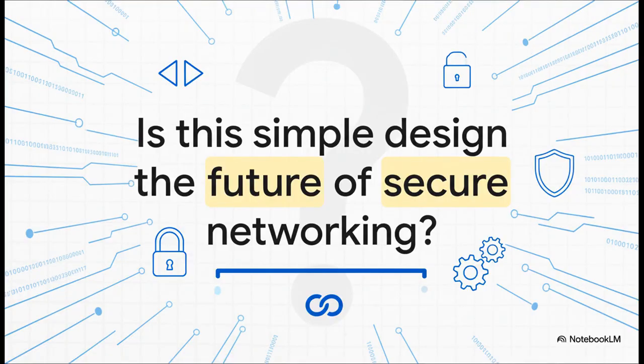So we've seen it all come together. The tiny codebase, the opinionated crypto, that incredibly clever design of crypto key routing. It's just powerful but so simple. And that leaves us with one last big question to think about. Is this minimalist, secure by default approach more than just a better VPN? Could it actually be a blueprint for how we should be building all of our secure network tools from now on? It is definitely a compelling thought.